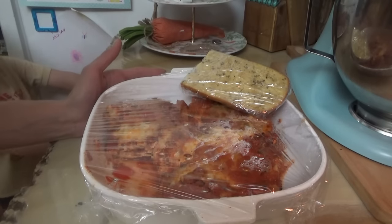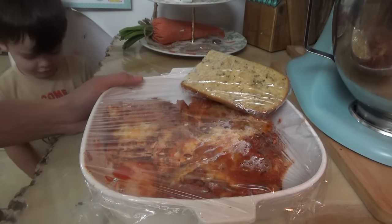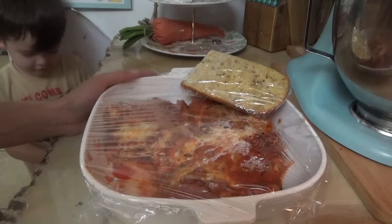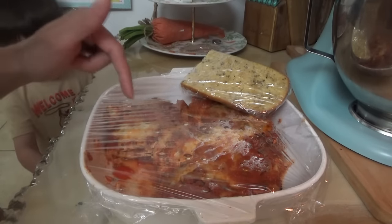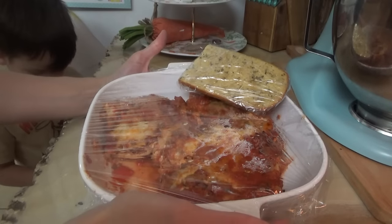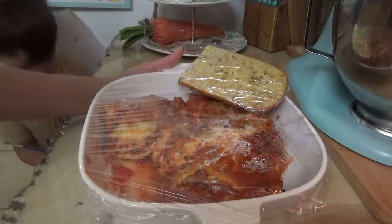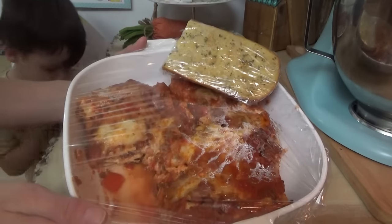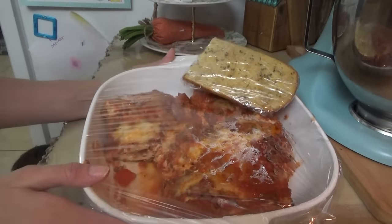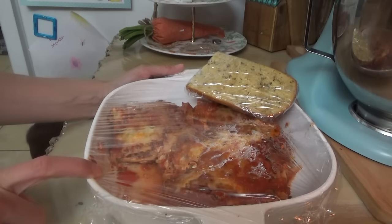Anyway, this was wonderful, y'all. I'm thinking it was probably our favorite lasagna ever, and I'm gonna give credit where credit is due, and that is to that Italian meatball seasoning that went into that sauce. Most of the time we have way more lasagna left over than this. Even people who lasagna is not their favorite went back for seconds with this one. So there's enough left for a few people for lunch tomorrow. But yeah, when we want lasagna again, we'll be making this one.